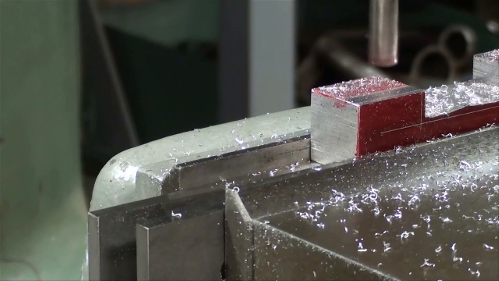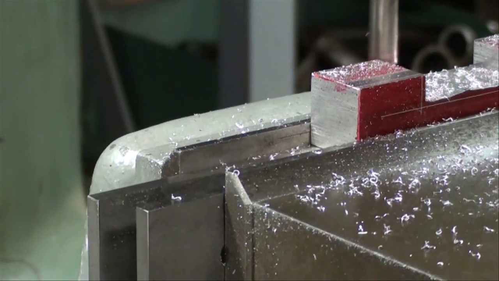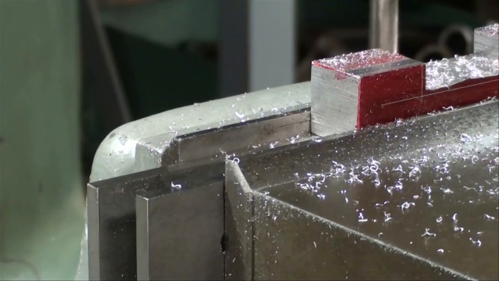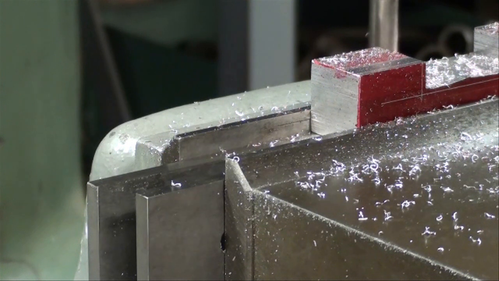Now I'm going to zero out my collar on the knee. Three revolutions will be 300 thousandths: one, two, and three. That leaves me 50 thousandths for my finishing cut.